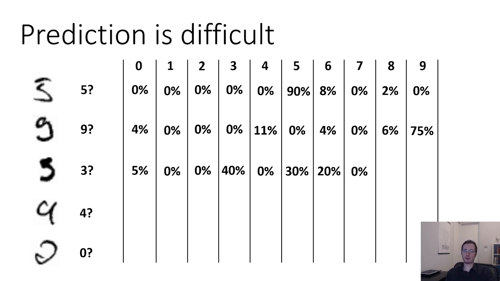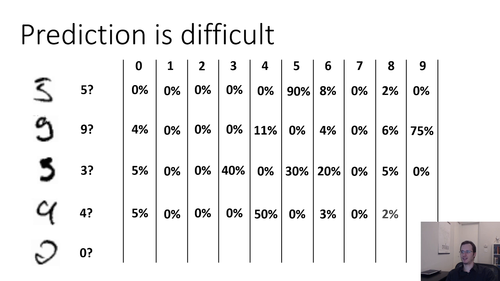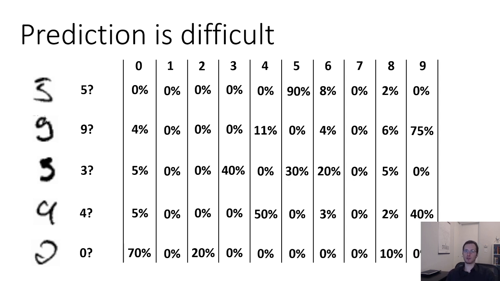So if we're allowed to output probabilities, we can much better express what we think is really going on. We might capture the fact that this 4 could be a 4, and it has a pretty high chance of also being a 9, and we're just not sure, right? So outputting probabilities gives us a lot more flexibility to actually express what we think is really going on in the image, and that uncertainty might be useful for actually making decisions later down the line.